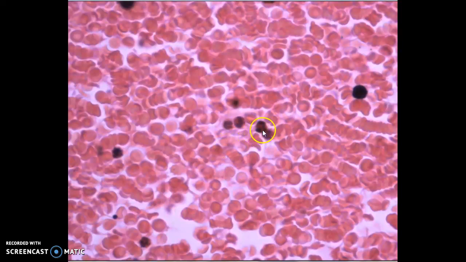This is actually a cell called a neutrophil. I can tell because it has 3 lobes of its nucleus. This one right here might actually be an eosinophil because it's a barbell-shaped nucleus. So you see white blood cells, but they're interspersed. They're not as frequent as the red blood cells. And the third type of cell you see are platelets. And again, since this isn't a normal blood stain, we can't see any platelets.